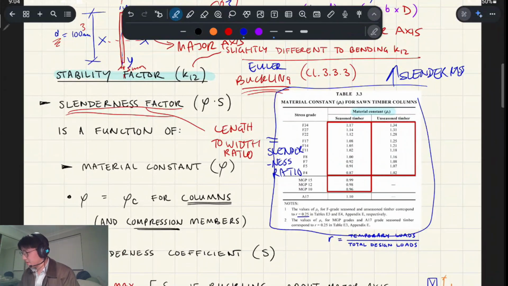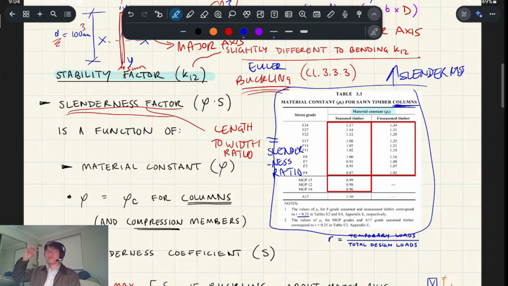So there's a table here that I've included called material constant for timber columns. Now, don't get things twisted. The standards are very poorly organized, in my opinion. The timber standards are organized like how to design for beams, how to design for columns, right? Things like that. That's how the chapters are organized. It doesn't say how to design for a tension member, how to design for a compression member, how to design for a flexural member, like the steel standards do, right?